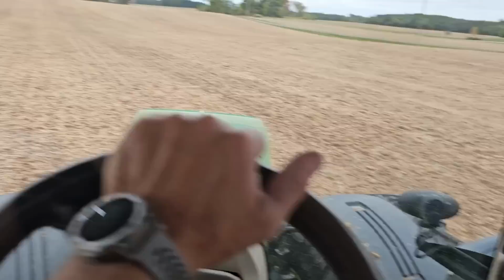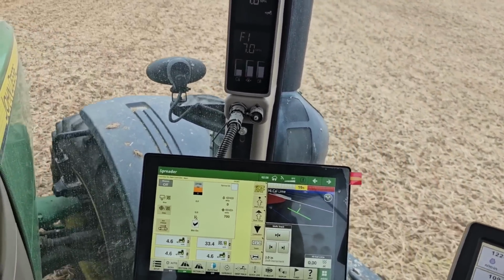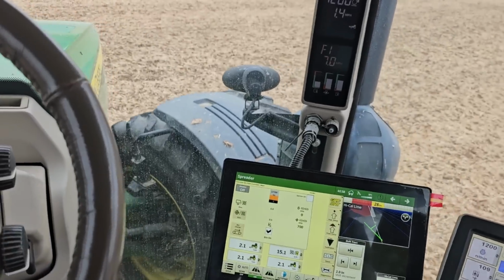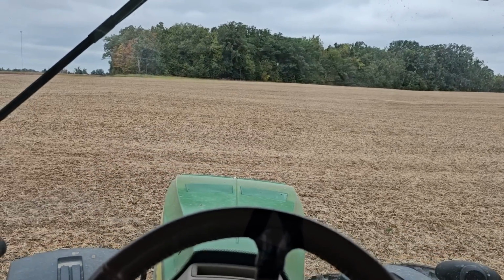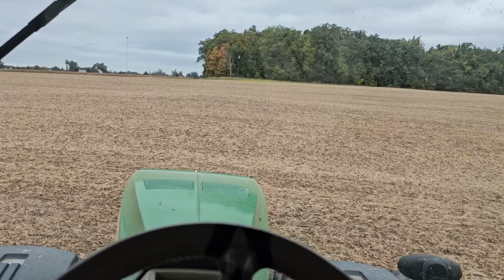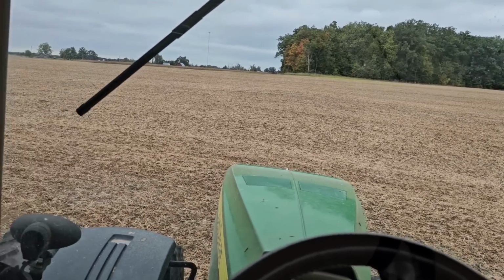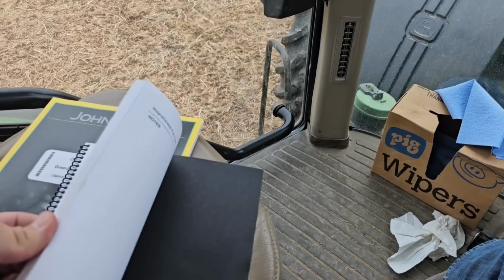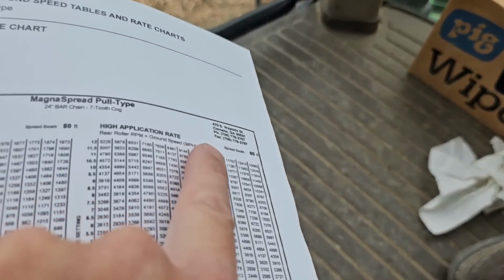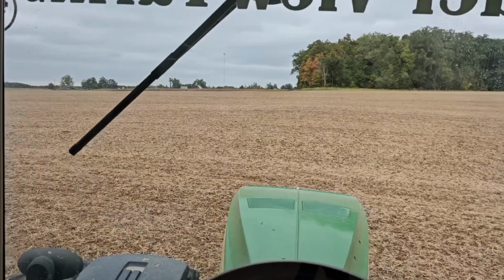And I opened, so that was the other thing. That gate, I opened it up to 7. We had it at 4. I opened it up to 7. I told the computer it's now at a 7, so it should calculate the rates out now, and we should be able to get our target rate at a higher speed than 5 miles an hour, which is what we had it set for based on the charts. There's charts in the back of this book here for your density and your rate and the gate setting, but it's at a 5 mile an hour speed. So we're going to need it open more than that if we're going to go more than 5 miles an hour.